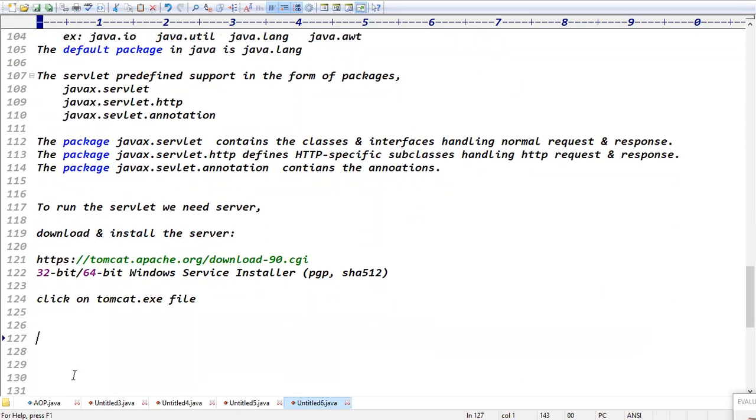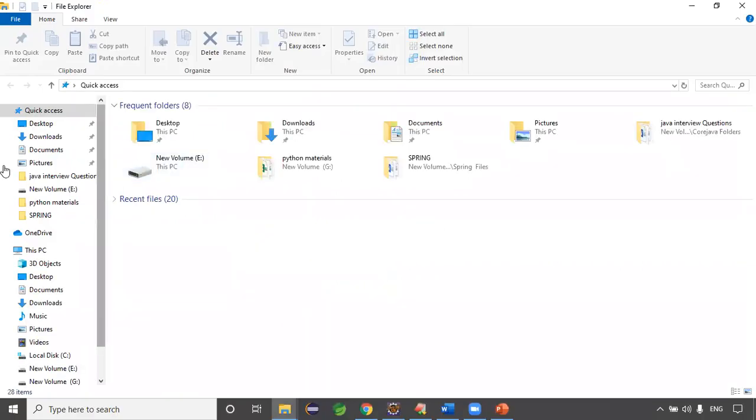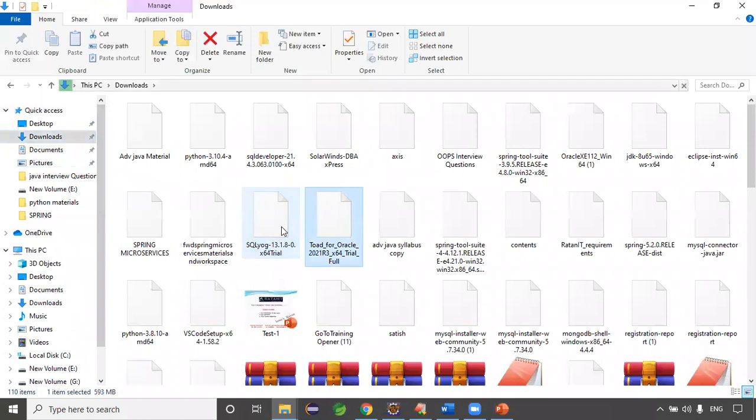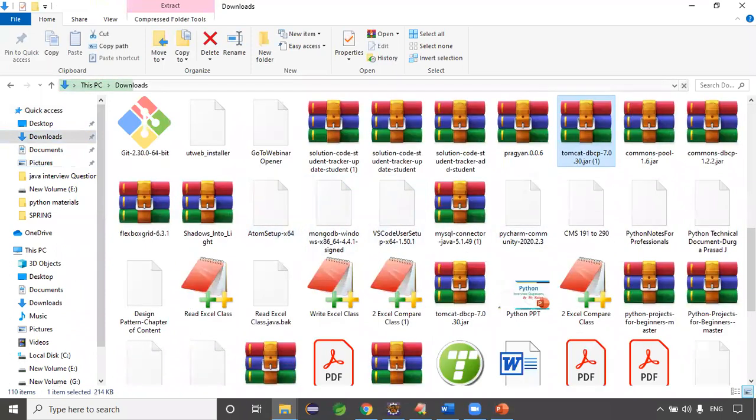Please tell me. If you go to Downloads and look for Tomcat, you can see the file like this in Downloads.